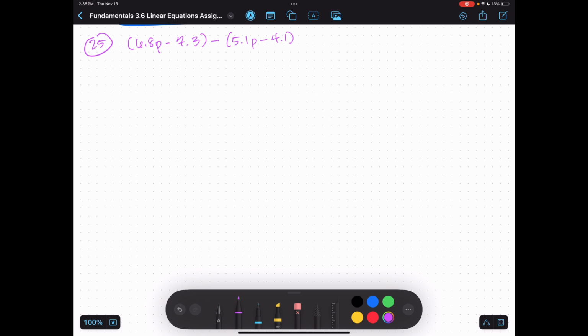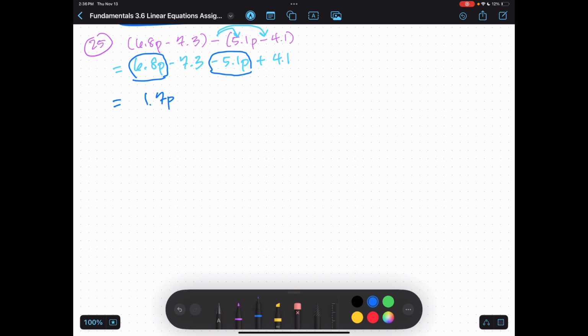And of course, we're going to start by putting our equals sign. And let's go ahead and remove the parentheses in one step here. We know that this is as simplified as it can get. Let's go ahead now and distribute this negative. 5.1p becomes 4.1, which is now positive. Now let's combine our like terms. Always include the sign prior, okay? Equal sign. This is going to become 8 minus 1 is 7. We've got our p. And then 6 minus 5 is 1.